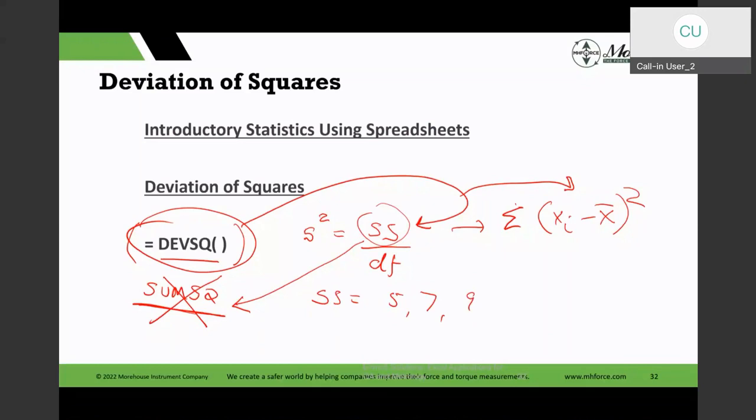And there are times I've seen people use that. But obviously, you already have a variance function, standard deviation function. You're not going to use that. But I've seen labs do some weird things for their specific calculation, and they get the wrong thing. And that's why the more reason for validating your spreadsheet.